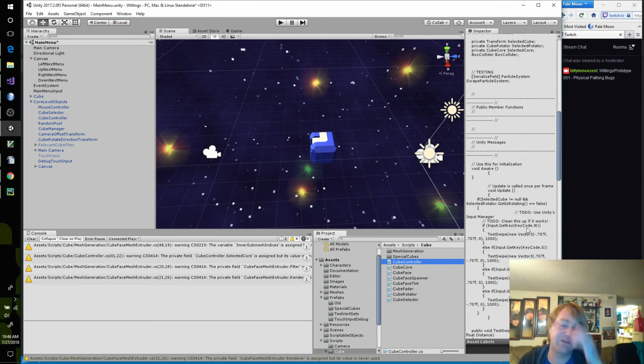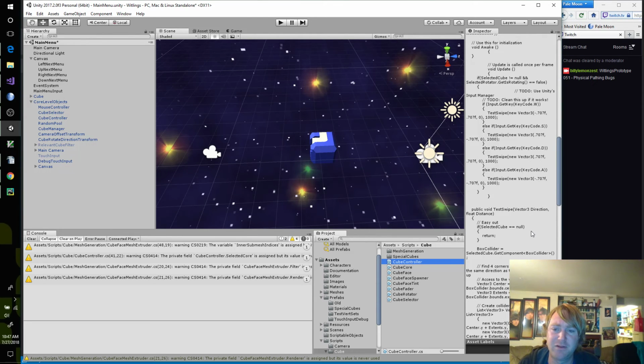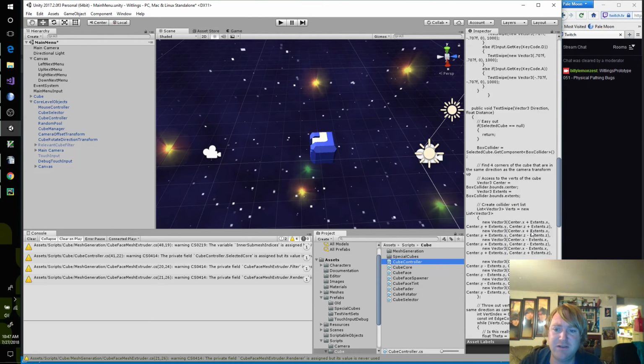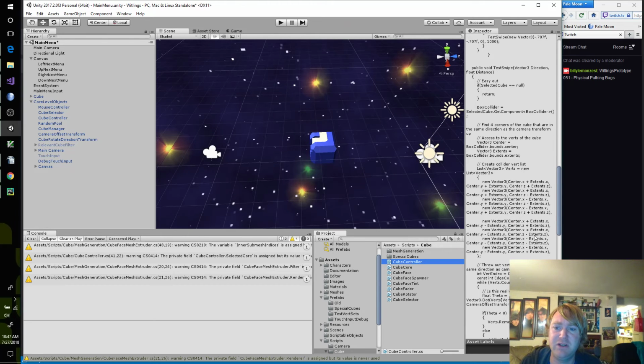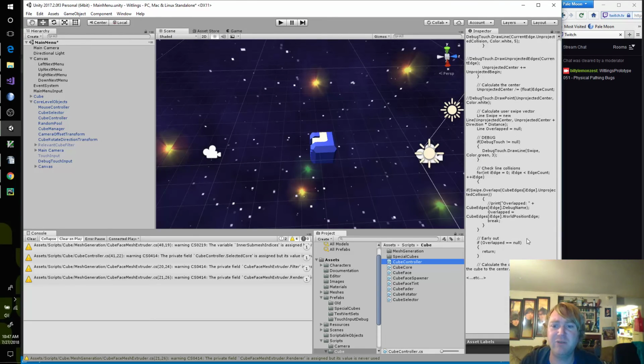Listen for user input. No, that's not quite what we want. Test swipe. We don't even really need to do that, do we? No. No, that's all of our 3D maths. Okay, so we don't need a cube controller.